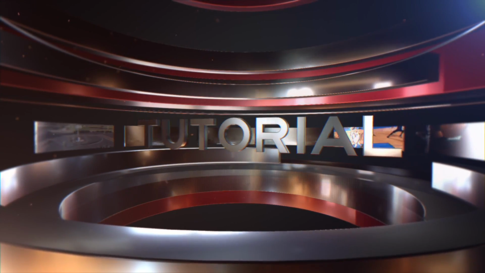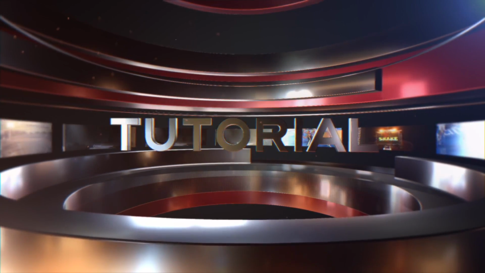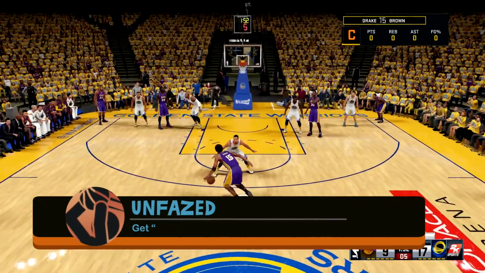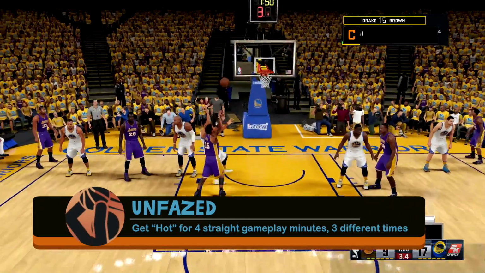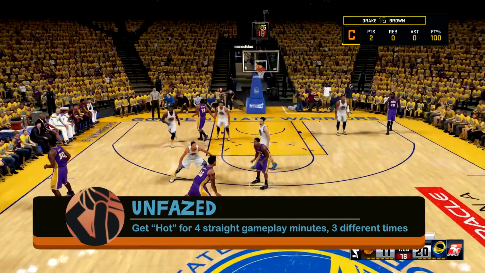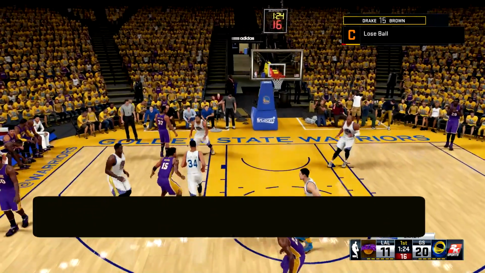We're going to dive right into this, and we're only discussing the skill-based badges, the badges that affect your actual gameplay. Unfazed. To get the Unfazed badge, all you have to do is get hot for 4 straight gameplay minutes, 3 times, and it must be within the last 15 games.